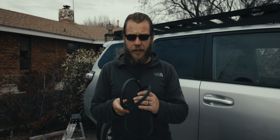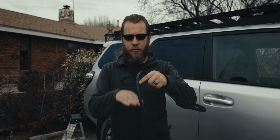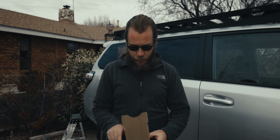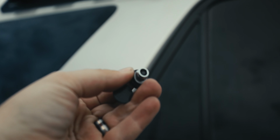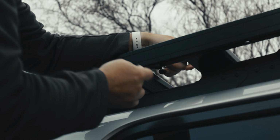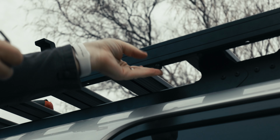Now this kitchen table kit does come with this weather stripping that is supposed to go on the bottom of the crossbars that basically keep the table from slamming and scratching into the rack itself. So we're gonna go ahead and install that. There are also these two little small button screws that are gonna go on the side of the latch. That'll also help in keeping it from bouncing around.